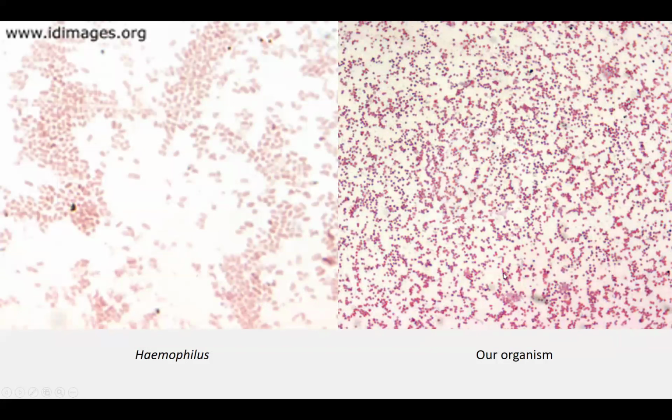You can look at this, and those are gram-negative rods, but they're very, very tiny. They're almost completely round. Shoot, if you made that purple, you'd be thinking you had gram-positive cocci. But they're very, very tiny little gram-negative rods. And just to show you, this over here would be what Haemophilus would look like. Again, they're short rods, but they're definite rods.